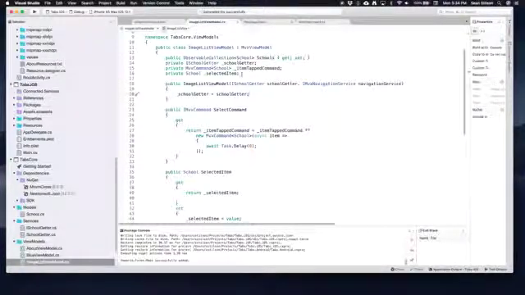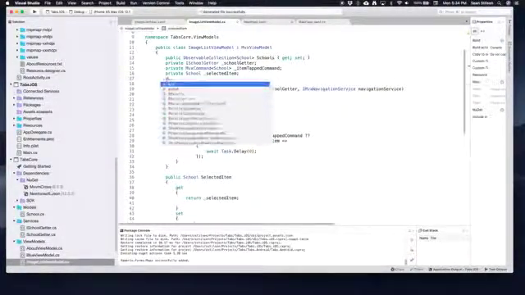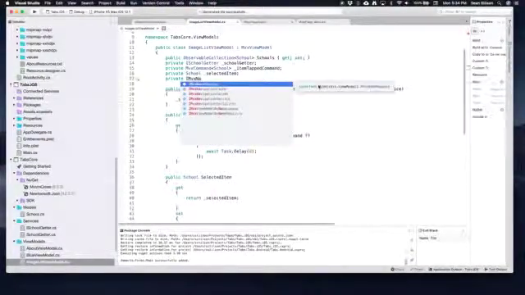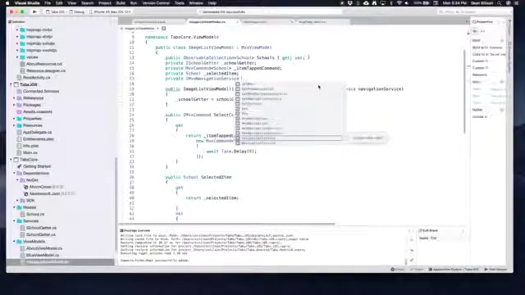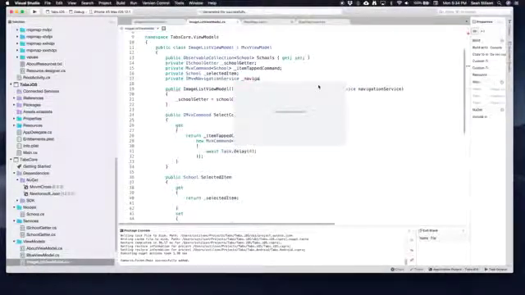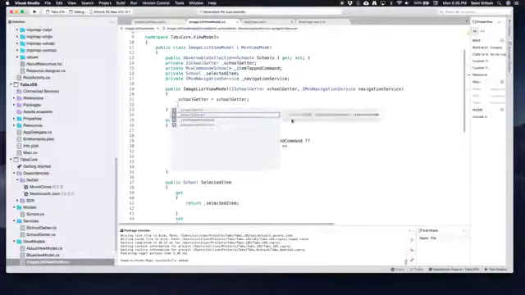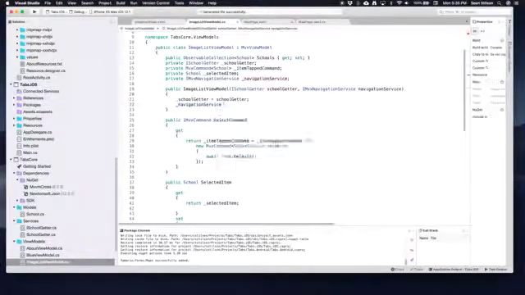And then, of course, we'll have to create a private property for it. And then in our constructor, we set our private property equal to what's passed in. Like that. So now we can use it to navigate with.